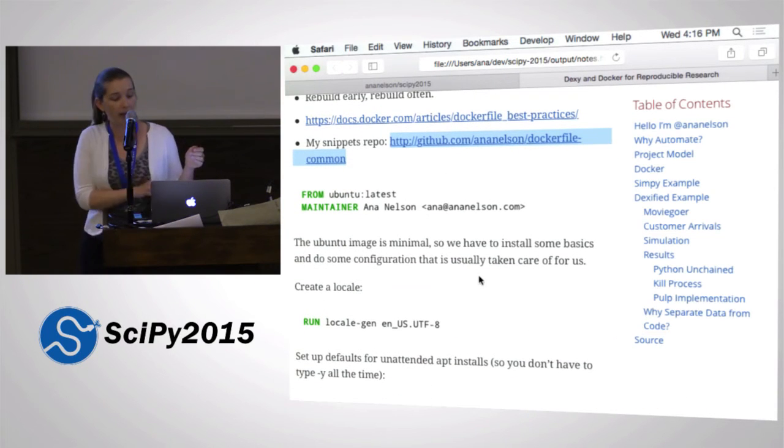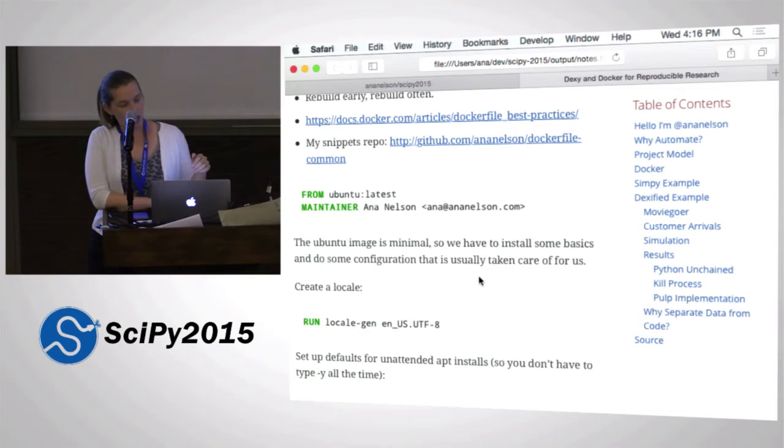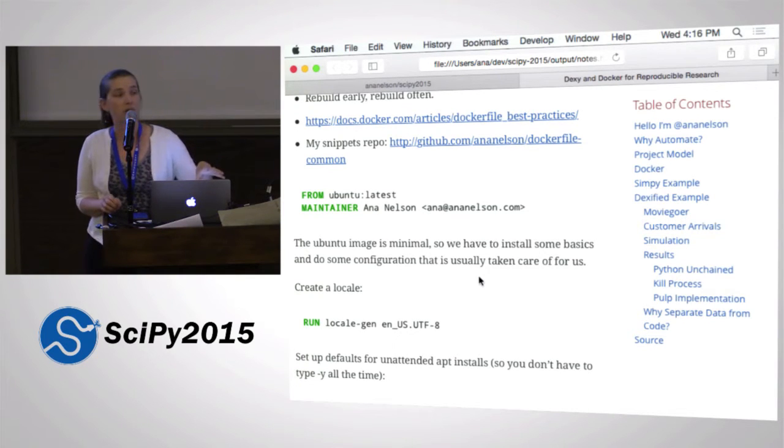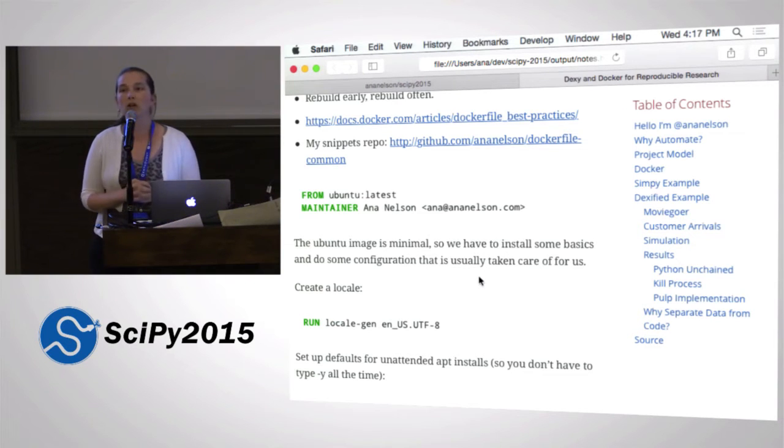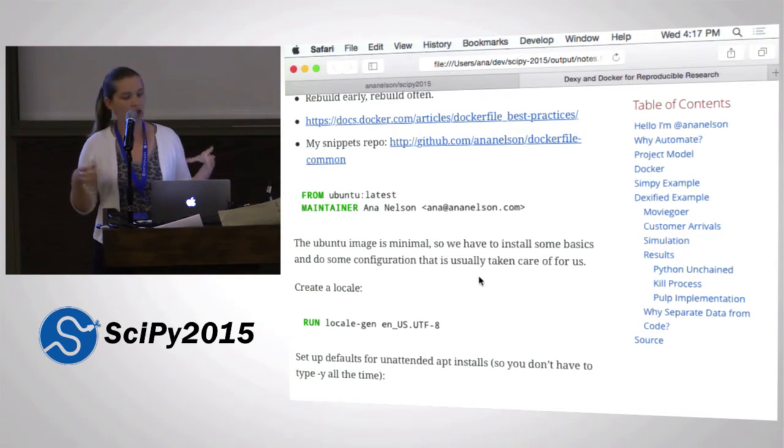Okay, so now let's actually look at the Dockerfile for this example, which is how I generated these notes, and this is sort of just a nice starting point for a Python-related software package. So we start with a FROM statement, so FROM ubuntu:latest. I like to start with just a plain Ubuntu image because that forces me to install everything. I know it's pretty generic. It's probably going to be the most broadly applicable. You can start with a more refined image that has some stuff pre-installed, but just remember if your goal is reproducibility, then, well, what if that image goes away? Pretty sure Ubuntu's not going to go away, or at least it's generic enough that if something changed, this would be a pretty adaptable script.